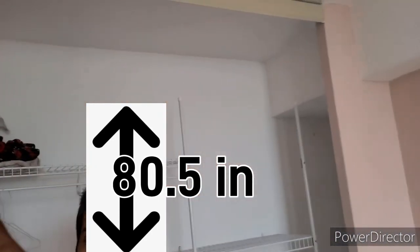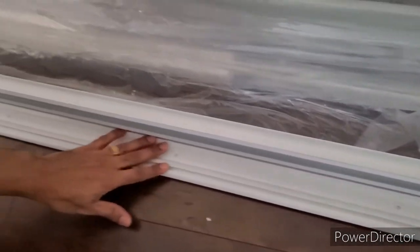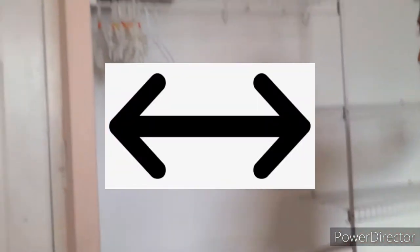I'm going to make a frame with 2x4 and one plank of wood, and I'm going to stain it. You can do it both ways — either cover the height with a wooden frame at the top or cover it at the bottom. We only have 80 and a half inches for this door. The door comes with all the railing, the railing system, the bottom guide, and all the screws — very convenient. My closet is 57 inches wide and this door goes up to 60 inches.